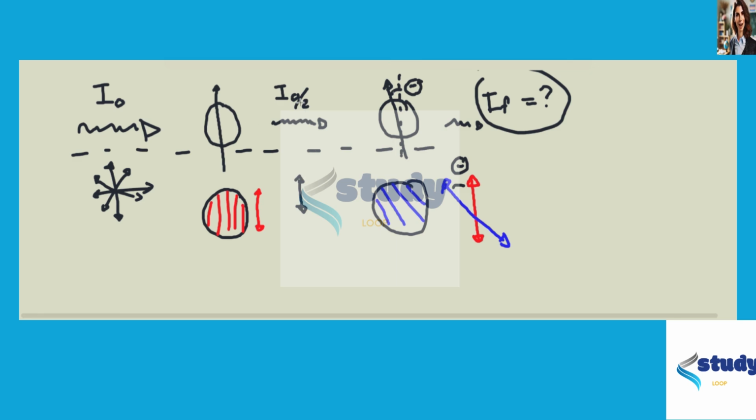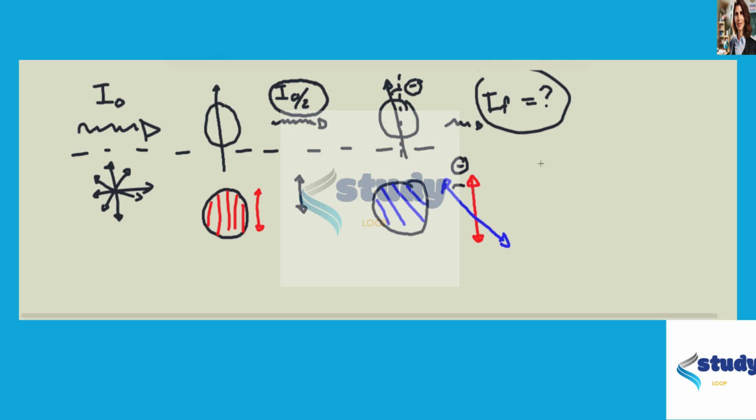Also, we know that because it went into the first polarizer unpolarized, the intensity of the light coming through the first polarizer is going to be half of the intensity incident on the first polarizer. So that's why I said that the intensity of light in this middle region between the two polarizers is I0 over 2. Okay, and then what happens is that this wave with intensity I0 over 2 passes through another polarizer.